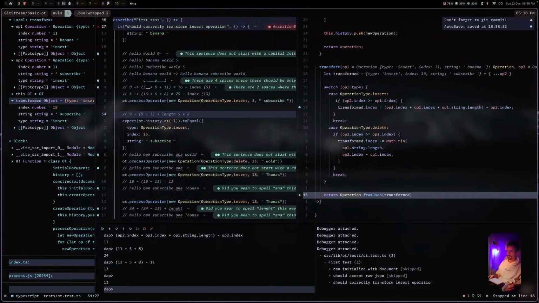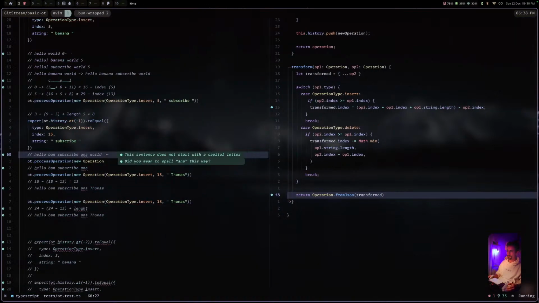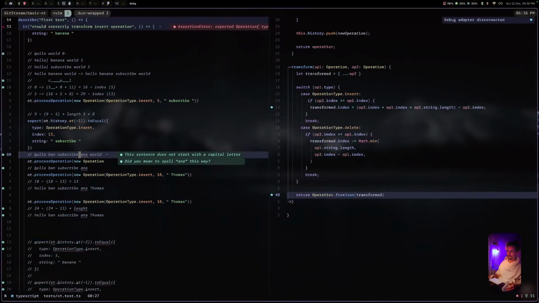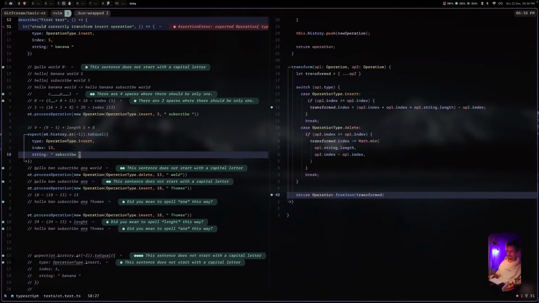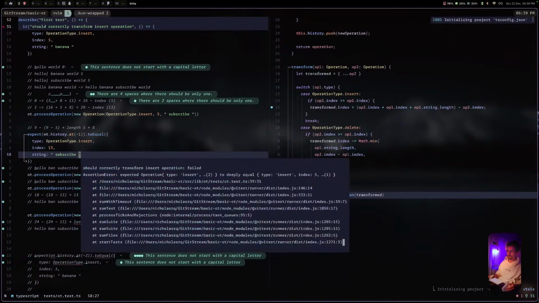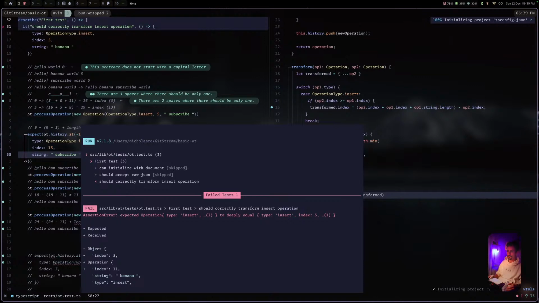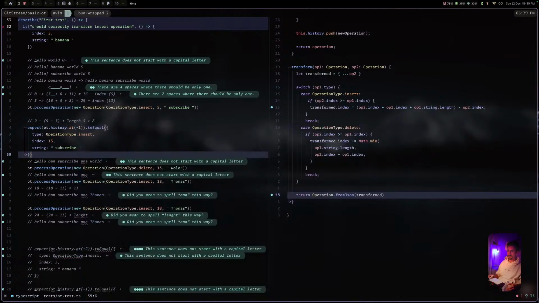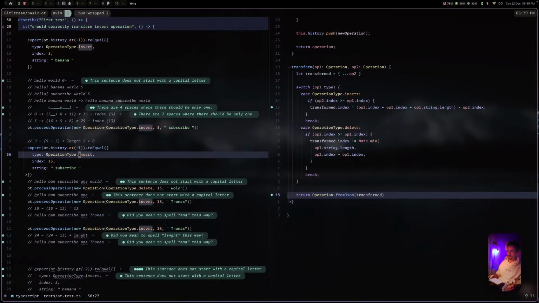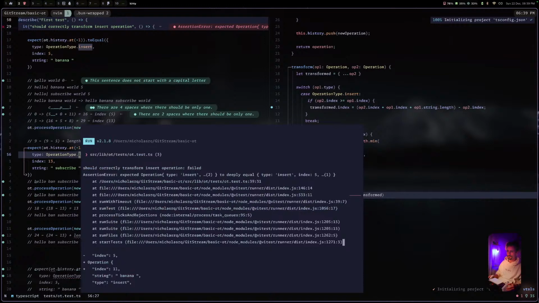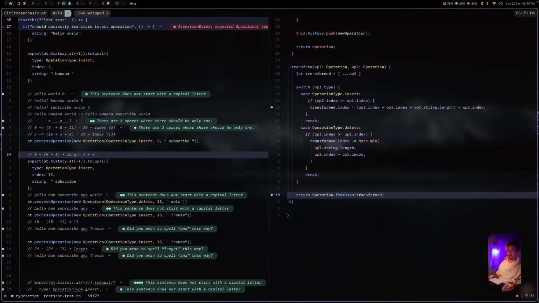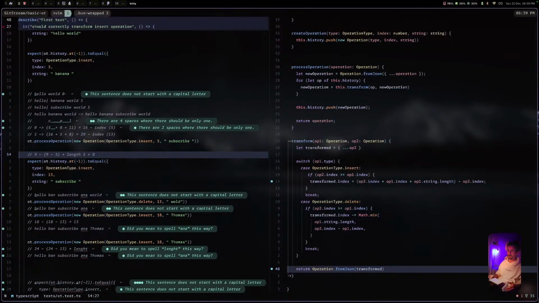That's at least something. Now it's 11 for banana. Wow. Why though?